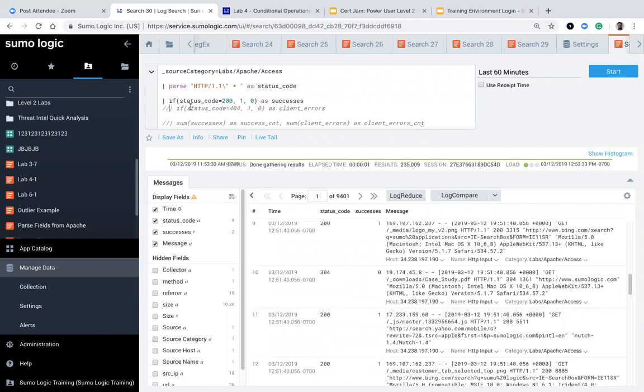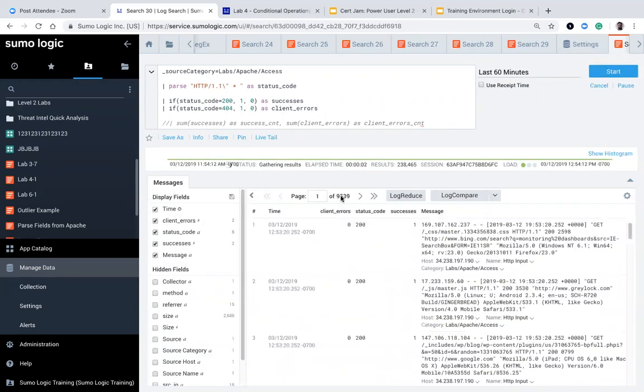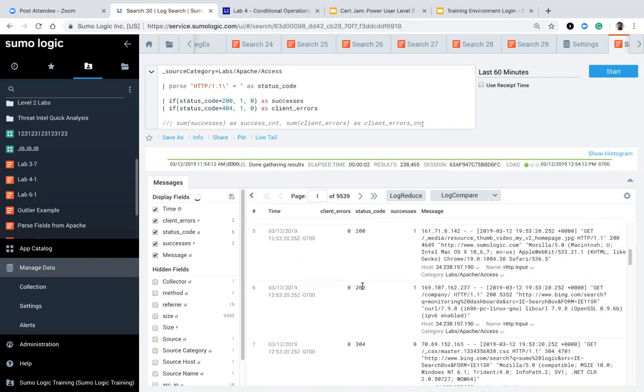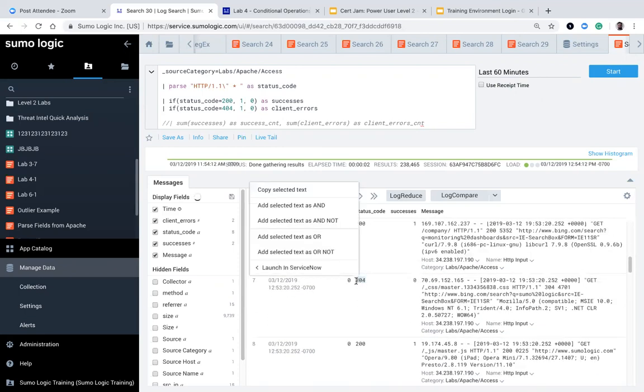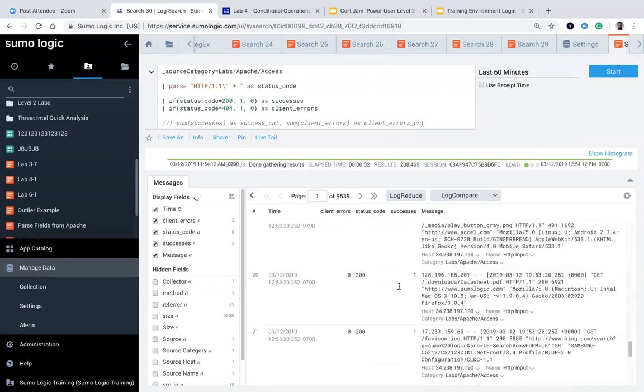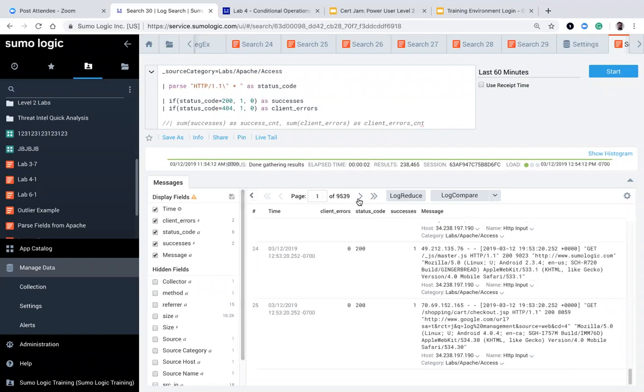Now, this next time, we're going to do kind of the opposite. We're going to take 404s and look for them and tally a 1 for them as a client error and a 0 for them when that statement is false. So we're going to click Start, and now we're going to have a new column for client errors. So here's a 200. Is that a client error? No, because it's not equal to a 404, so we put a 0. Here is a 304. Is that a client error? No, because it's not equal to a 404. Is that considered a success? No, because it's not equal to a 200. And then I'm just seeing if we have a 404 handy in here.